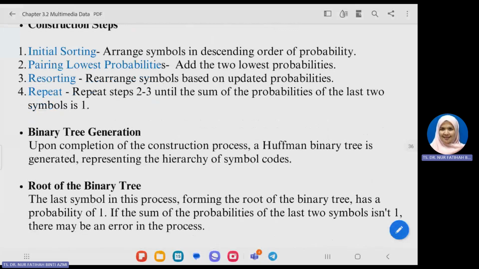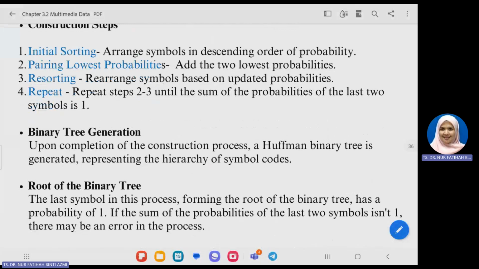Number three is resorting. After we pair the lowest probabilities, we need to rearrange the symbols based on their updated probabilities, where the symbols with higher probabilities move up in the sorting order, while the symbols with lower probabilities move down.